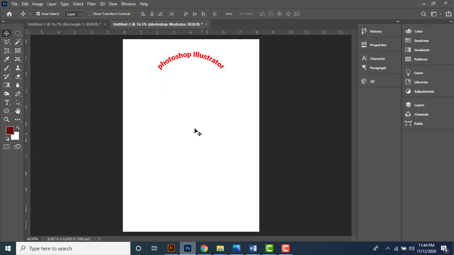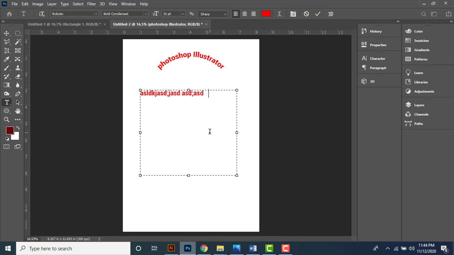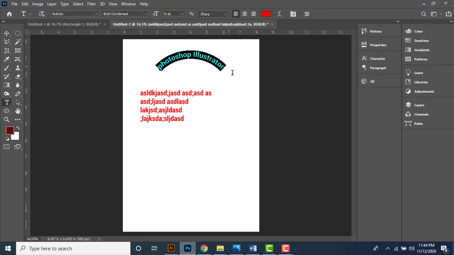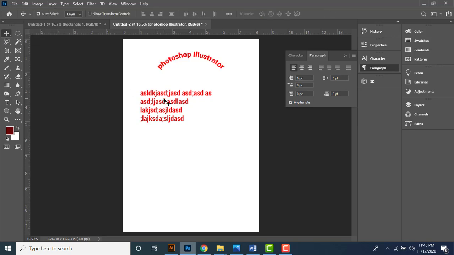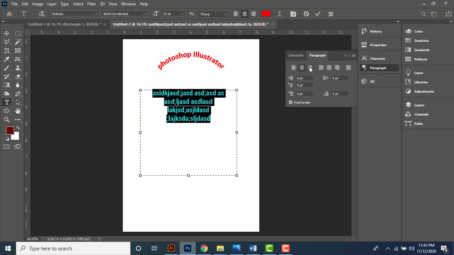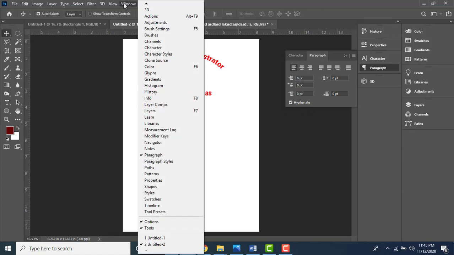And if you want to create paragraph text, just draw a text box with the type tool and then begin to type whatever you want. Okay, so let's say if you want to customize the text further, highlight the text and then tap Ctrl T to open the character panel. Then you can use these options as you learned in Adobe Illustrator. Right, as well as if you toggle to the paragraph panel, you can customize the paragraphs. Also guys, you can open the character and paragraph panels from the Window menu.